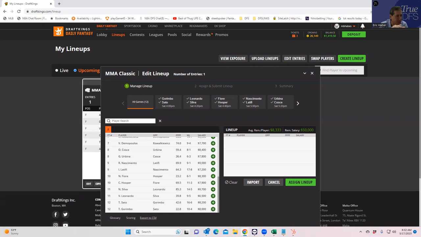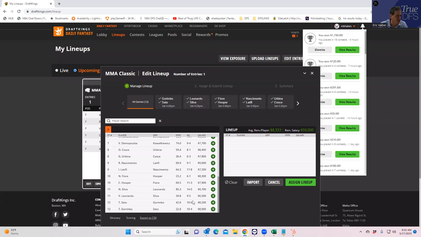I can't actually build my lineup right now, but I will analyze the fights from both sides, like what the good plays are and how you're supposed to be playing this from a GPP perspective. So that was an absolutely atrocious introduction, but let's just get right into the fights here, because I think they're all very interesting.